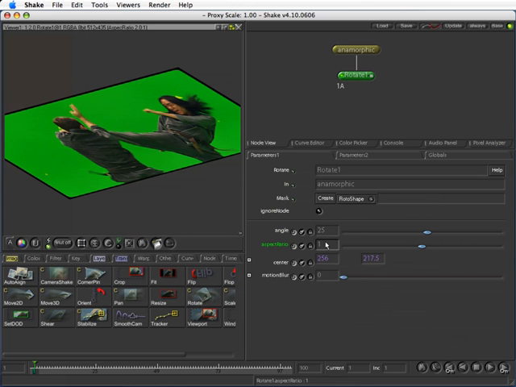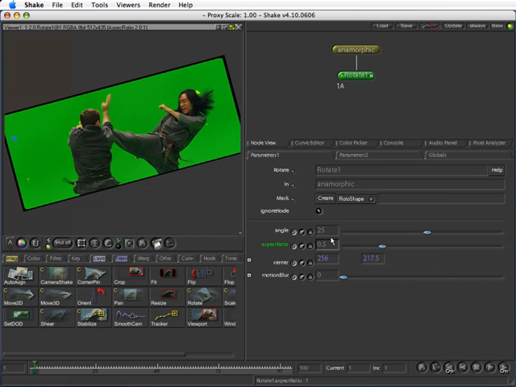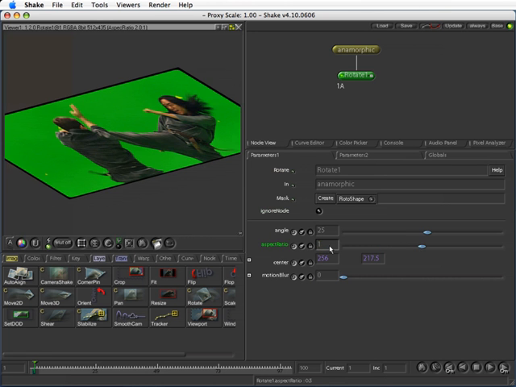What happened is, Shake did not know that the anamorphic image had a pixel aspect ratio of 0.5. So we'll come to this aspect ratio field here, which is really an unfortunate name. This really should be the pixel aspect ratio. So if we tell Shake that our picture has a pixel aspect ratio of 0.5, enter, suddenly the rotated image looks correct. We'll put that back to an aspect ratio of 1 because I want to show you something else.